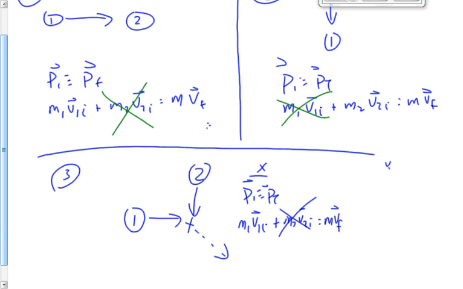So for the y component, we go through the same process, pi is equal to pf, m1 v1i plus m2 v2i equals mvf. Now we're looking only at the vertical motion, right? Now we're only looking at the y component. So object number one has zero momentum. It's got zero velocity on the y axis. It's only moving on the x axis. Car number two is moving. Afterwards, they're moving on the y axis.